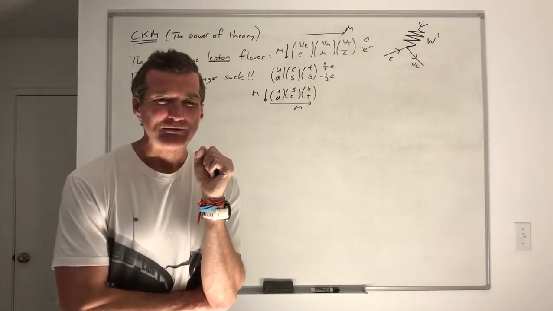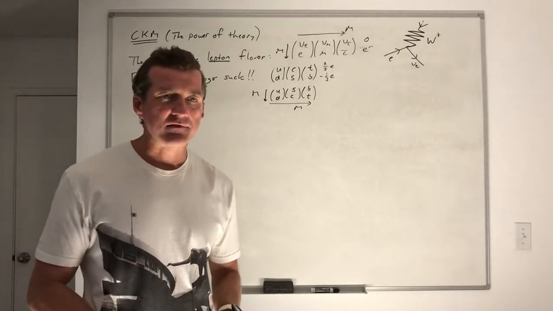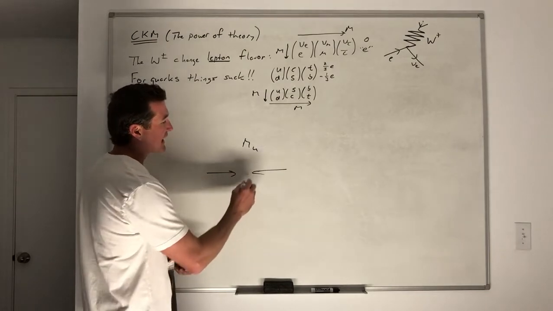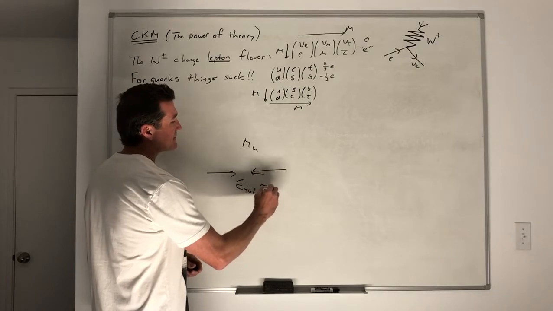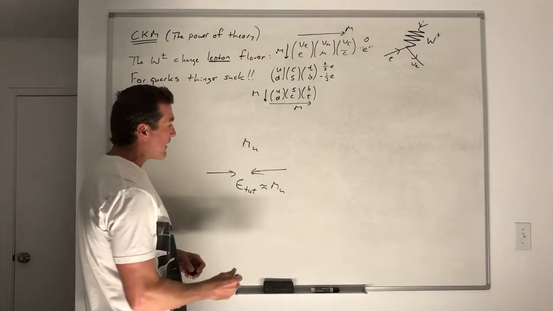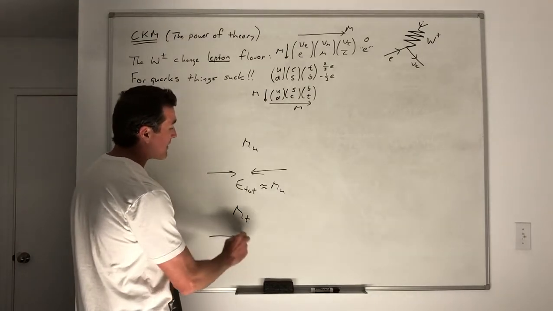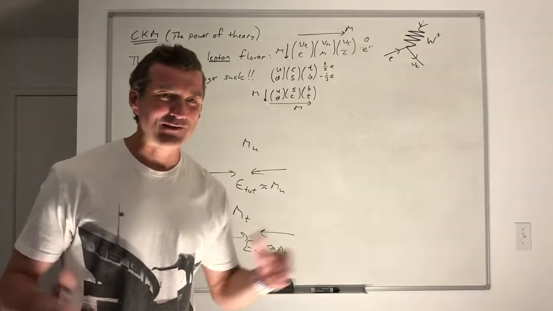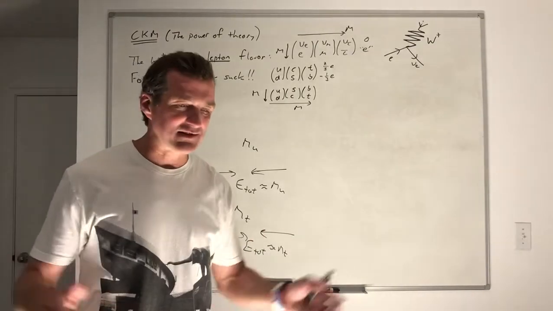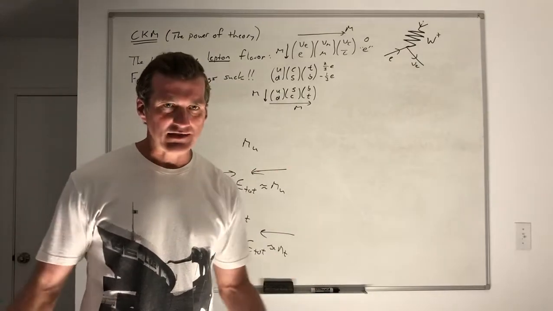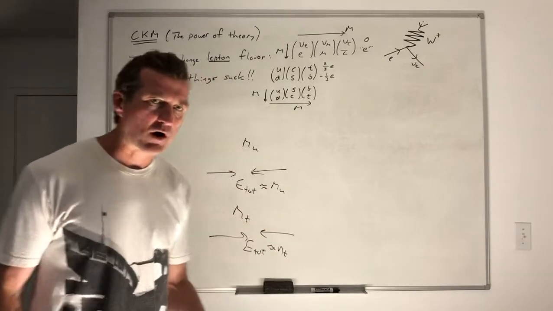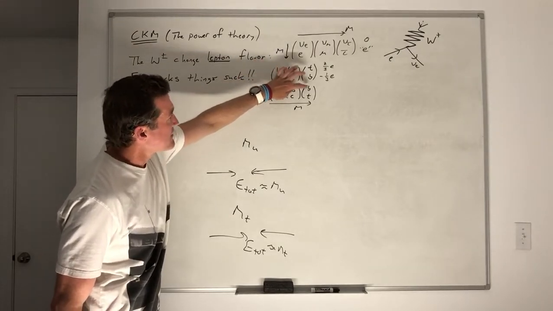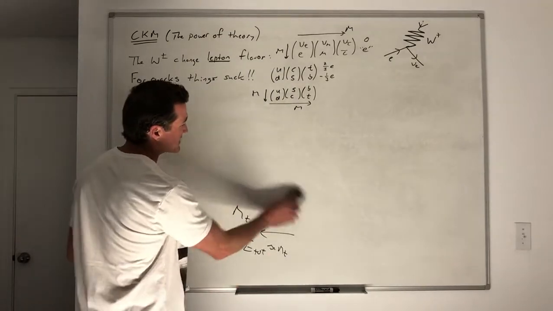That's exactly backwards. It's much easier to find the less massive things, because if you want to create something that has a mass mu, you have to smash stuff together with a total energy which is at least mu. So if you want to make something which has a mass m top, you have to smash things together with a total energy which is at least m top. Well, the history of experiment is that early experiments used less energy. They couldn't figure out how to make high energy experiments. And then they've grown to larger and larger energy scales, which meant that they've been able to create more and more massive particles. So if we track the discovery of these things, the up and the down, the strange, and then the charmed, and then the bottom, and then the top. Okay? That's the order in which these things were actually experimentally verifiable.